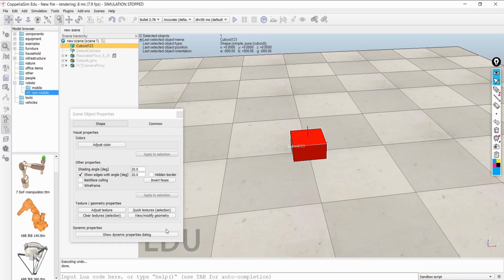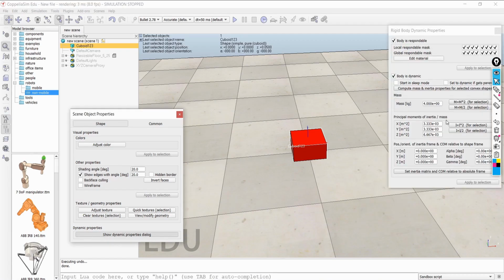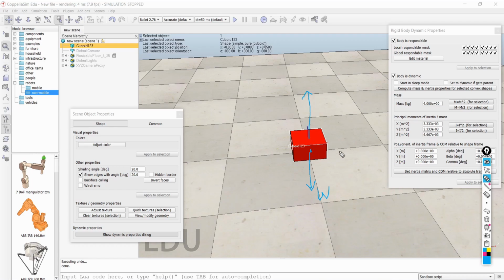Now next and most important thing, dynamic properties. So body is responding and body is dynamic. These are two things that every body has. First, about this CG, center of gravity, every body has a weight. And the second thing, every body reacts to the ground or any other body nearby. If there is a body over here, then it will react with it. But now there is no body, so it is reacting with the ground only.